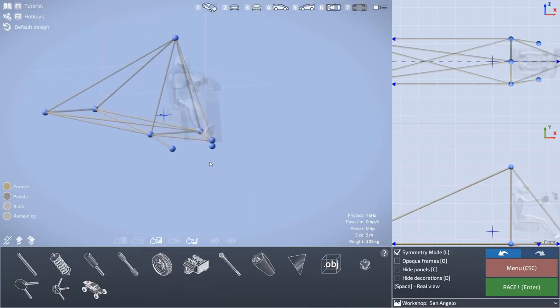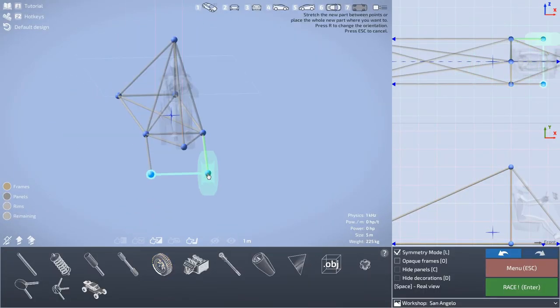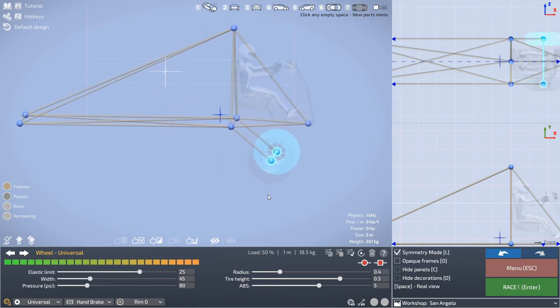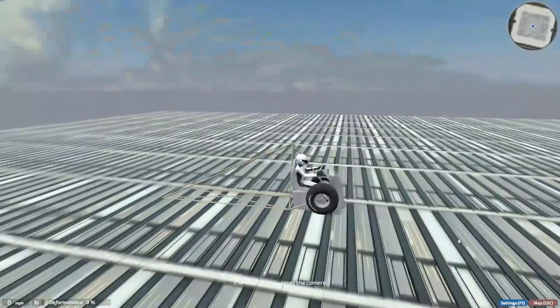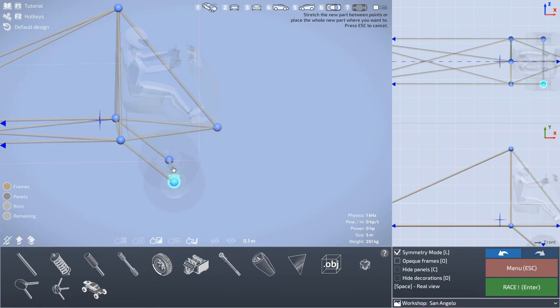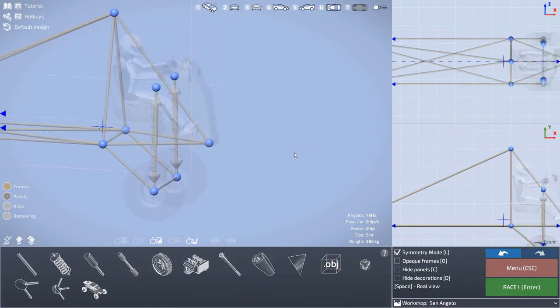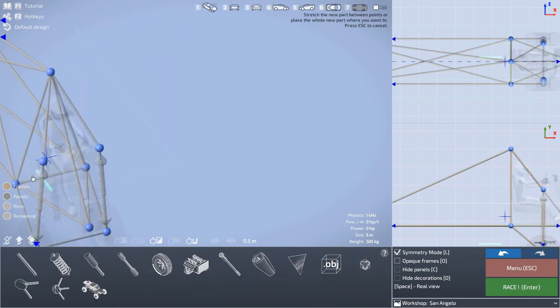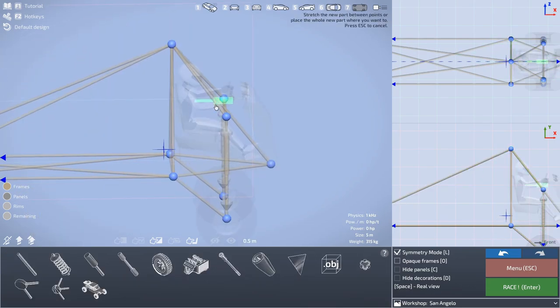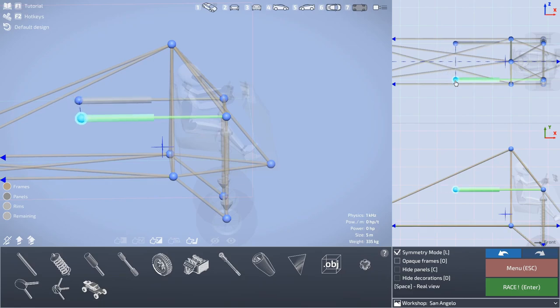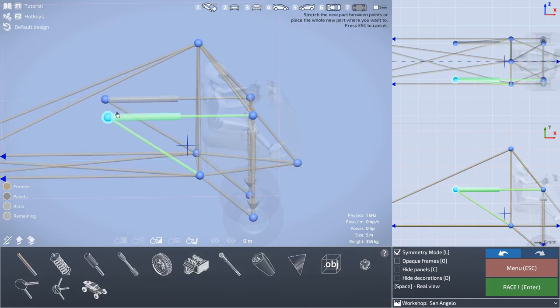So you see I put those two framing pieces in, and I'm putting wheels on them, and I'm focusing on the suspension first, and then I'm going to go to the wings, which is a reversal of what I usually do. So I just have two framing pieces, so it just falls straight into the car, but I can fix this by adding in a couple of springs, and adding two more framing pieces, attaching it to the frame of the car up top. And this creates a shape that I can sort of distort the angles of and abuse to be able to pull in one side and lift up the wheels.